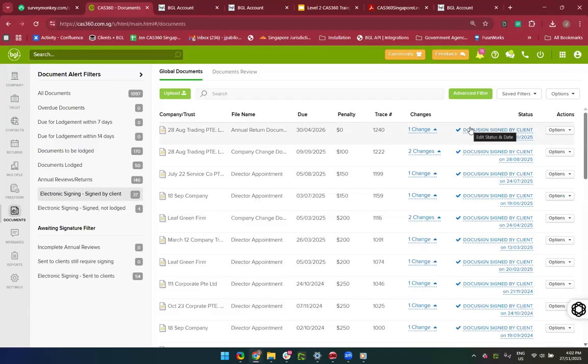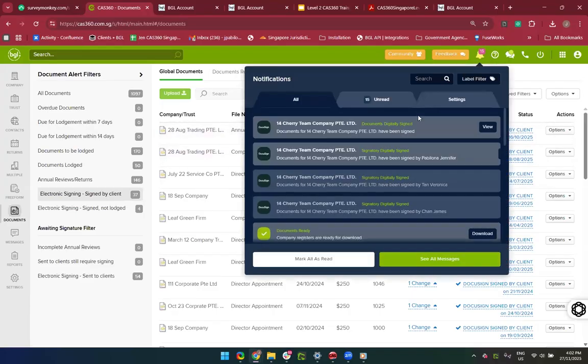As long as they've digitally signed it through those 4 digital signing platforms, when everything is complete, you will receive the signed copy stored in that folder and the status will automatically change to signed by client on which date.